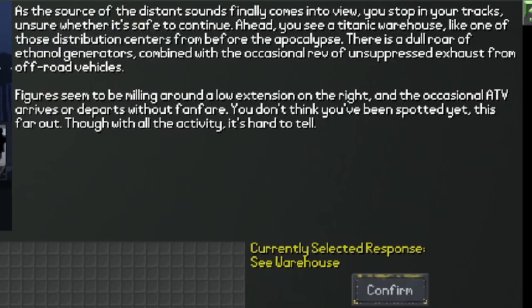As the source of the distant sounds finally comes into view, you stop in your tracks, unsure whether it's safe to continue ahead. You see a tactical warehouse, one of those disturbing centers from before the apocalypse. There's a dull roar of ethanol generators combined with the occasional rev of unsuppressed exhaust from off-road vehicles. Figures are seen milling around, and the occasional ATV arrives or departs without fanfare. You don't think you've been spotted yet this far out, though the activity is hard to tell.